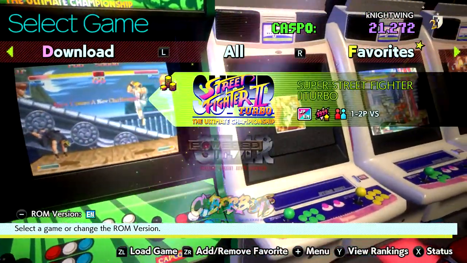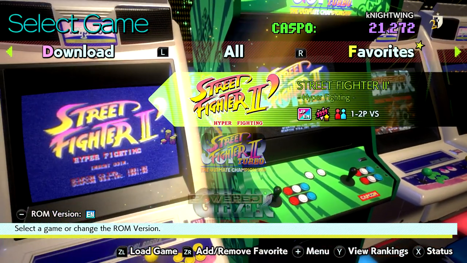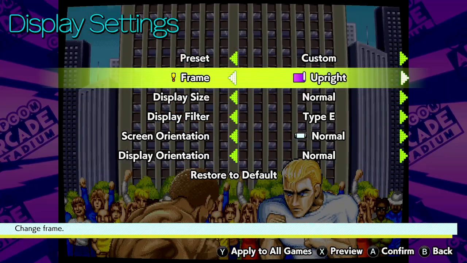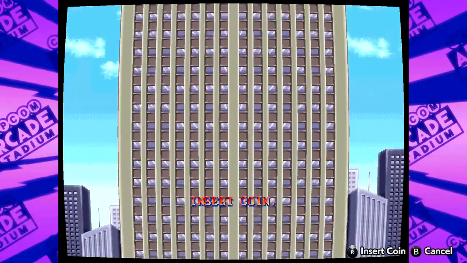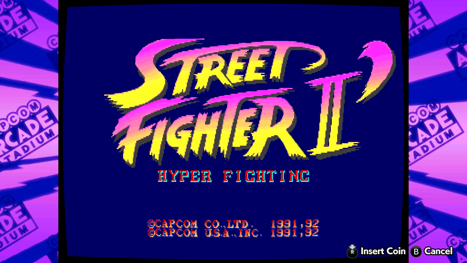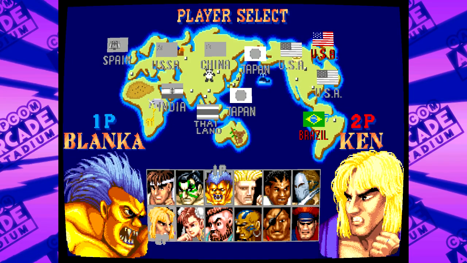All right, let's do Street Fighter 2 Hyper Fighting. Hyper, that's right. I'll try not to cut out the... Oh, you're fine. Street Fighter 2! And those characters aren't even in the game! Okay, put in your coin. There you go. Alright, oh, goodness gracious. This is classic.